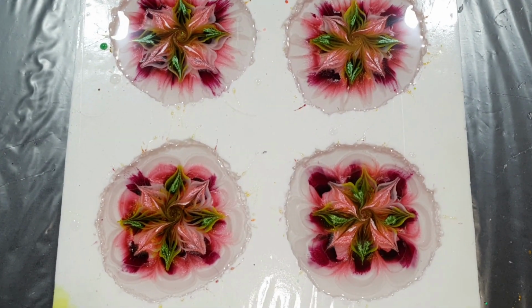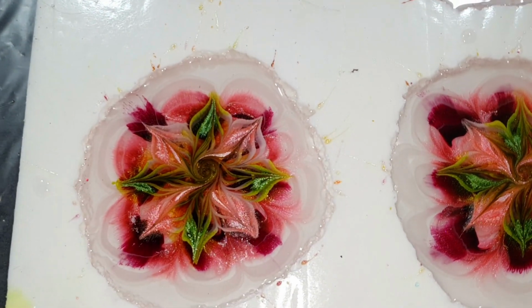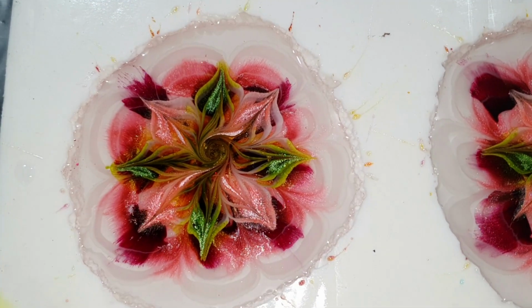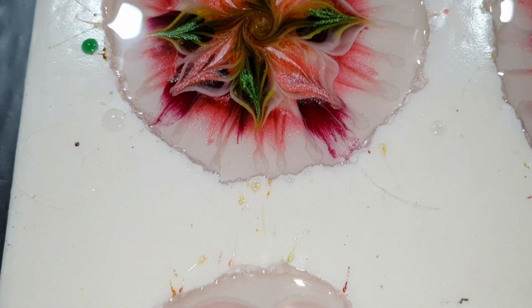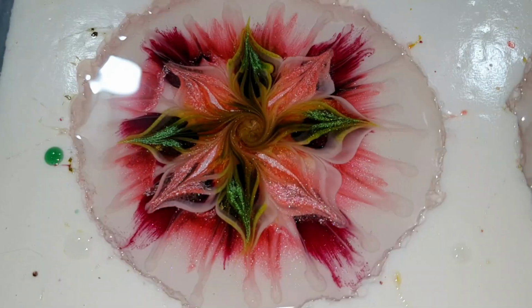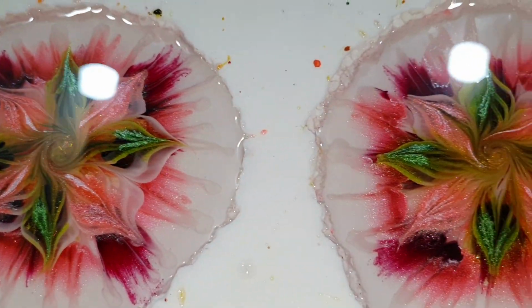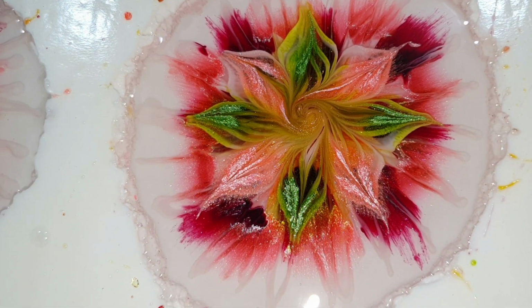So this is again one hour later. I really love that pearl effect of the Ranger alcohol ink. On this layer I used two different colors with the pearl effect, the green and the pink. Very nice.